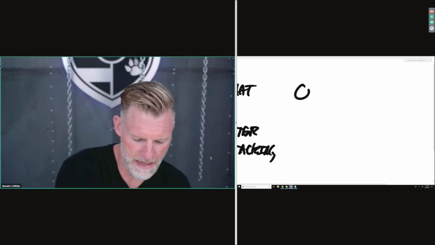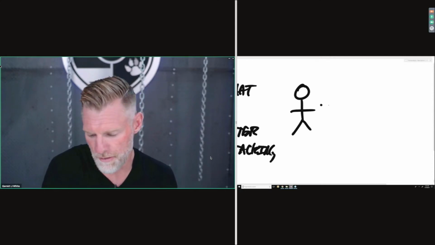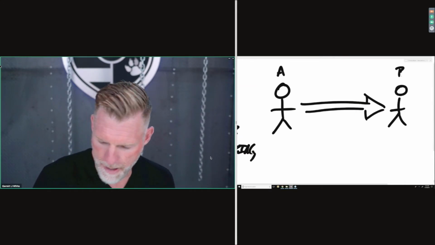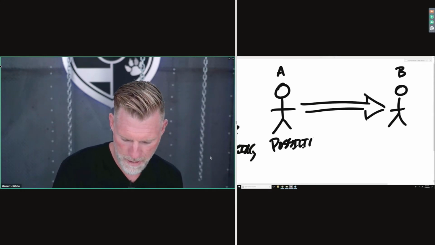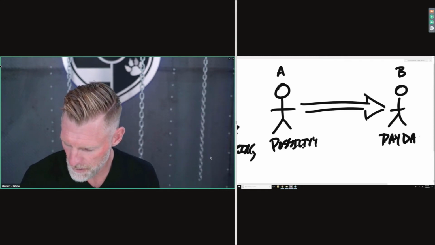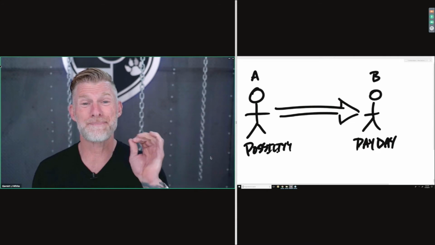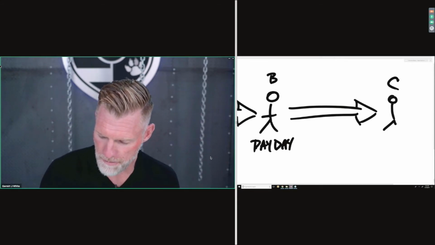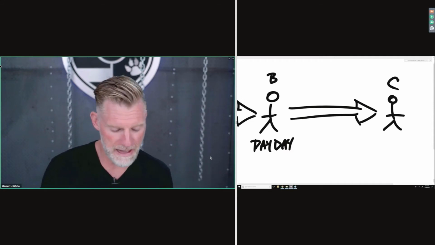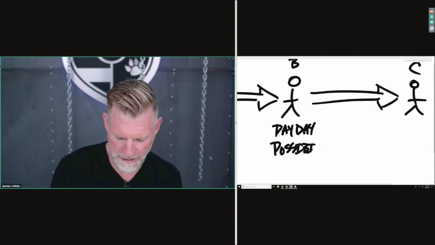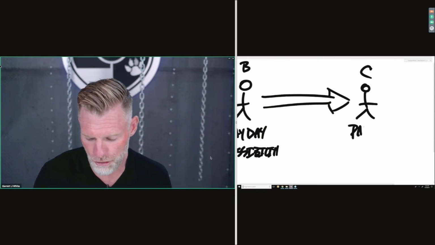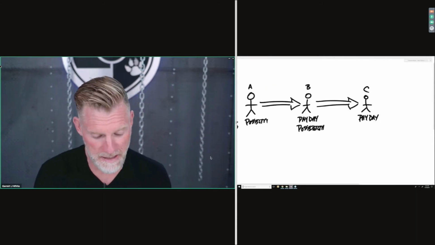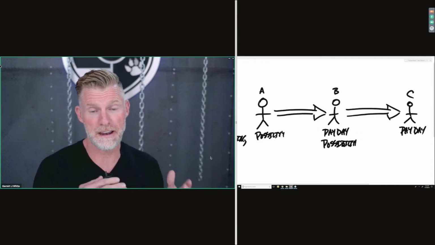Strategic seduction, if I were to take a person or a prospect, and I move them from point A to point B, at point A was a possibility, and at point B was a payday. Once I hit point B, guess what immediately starts over? Strategic seduction. And now I am moving that prospect to point C, which means my current payday becomes my new possibility, and that possibility is moving towards a future payday with that prospect, and that is never ending. From point A to point B to point C, possibility, payday, payday becomes possibility, possibility moves forward to payday.